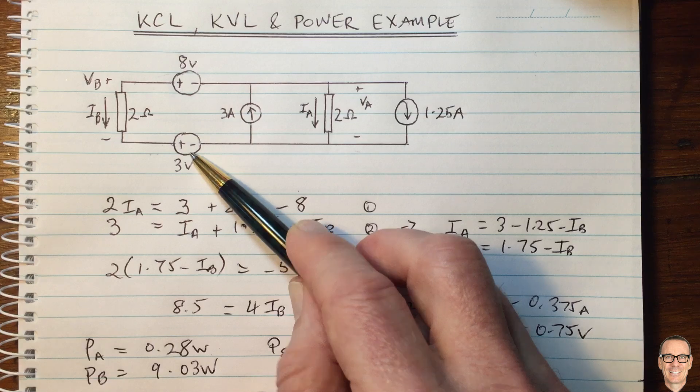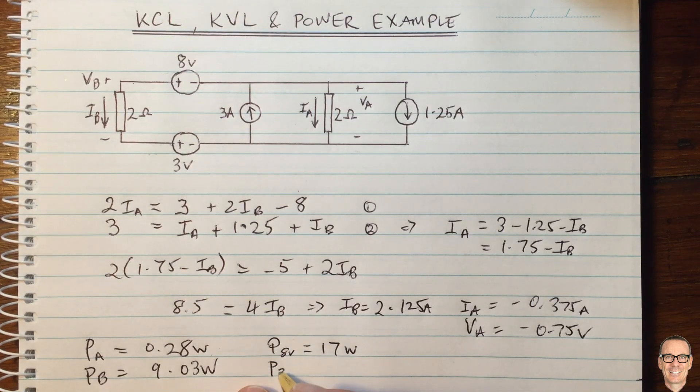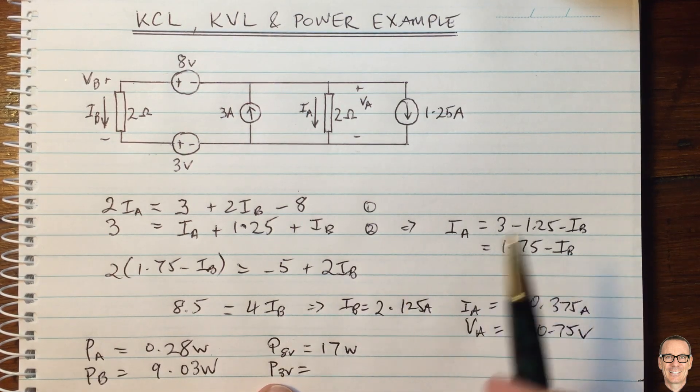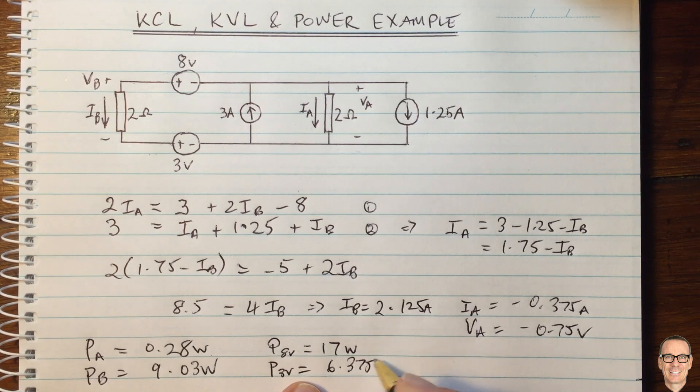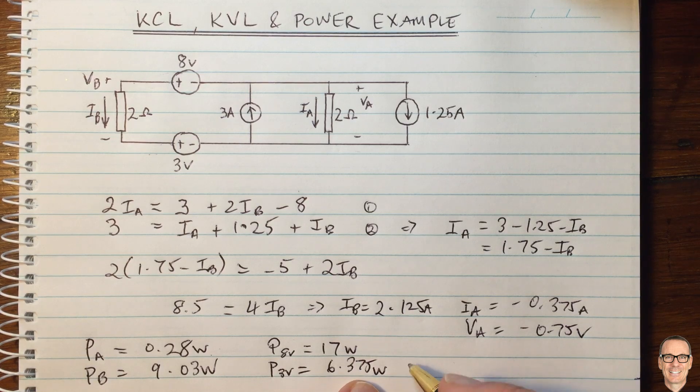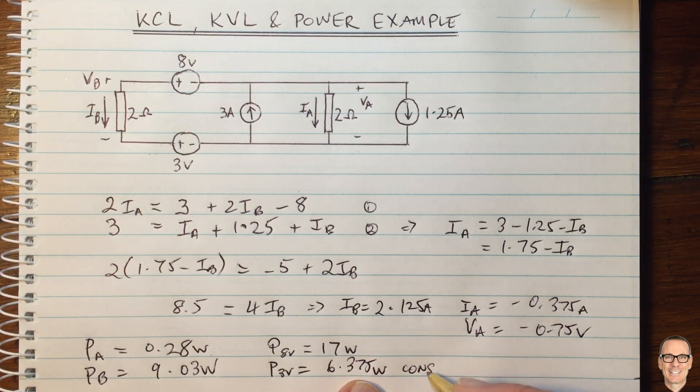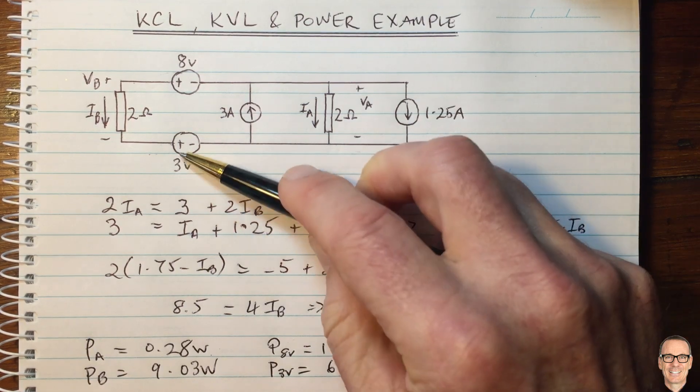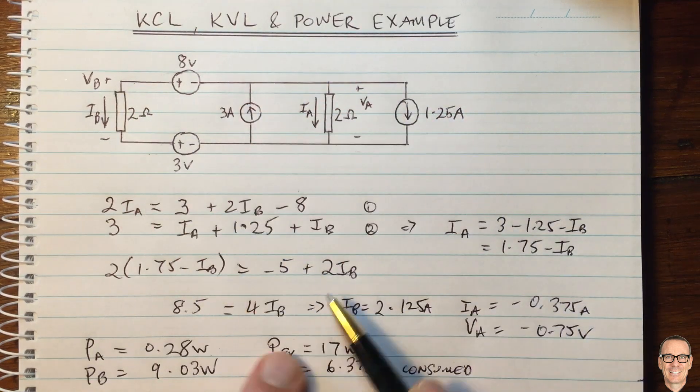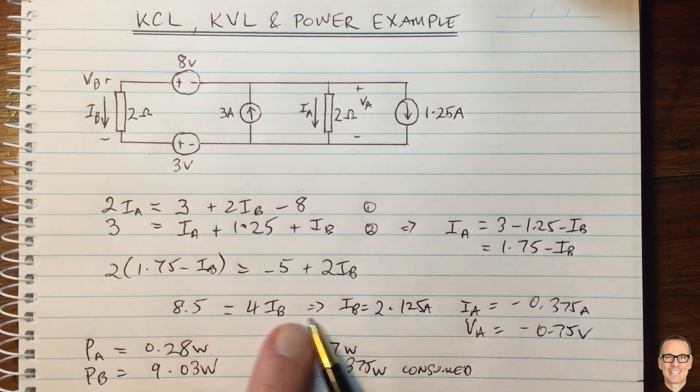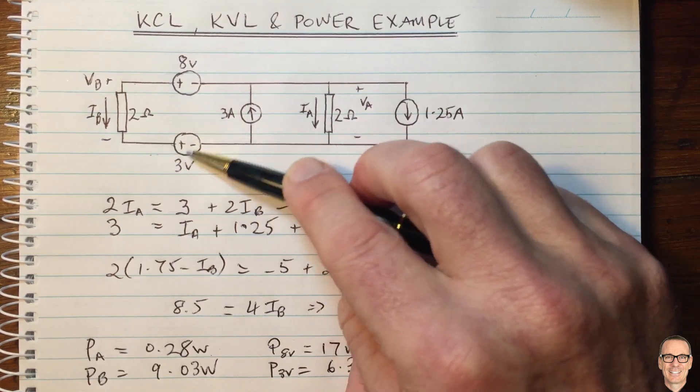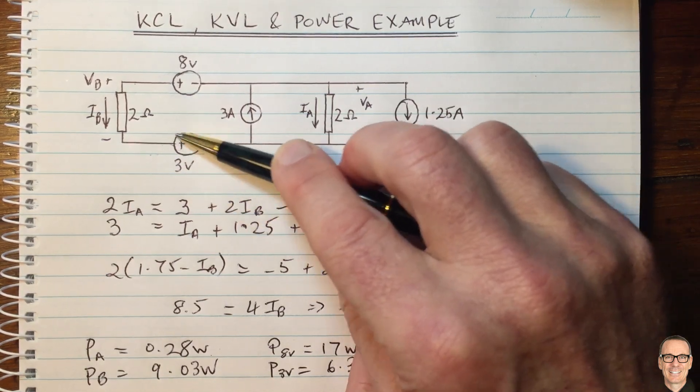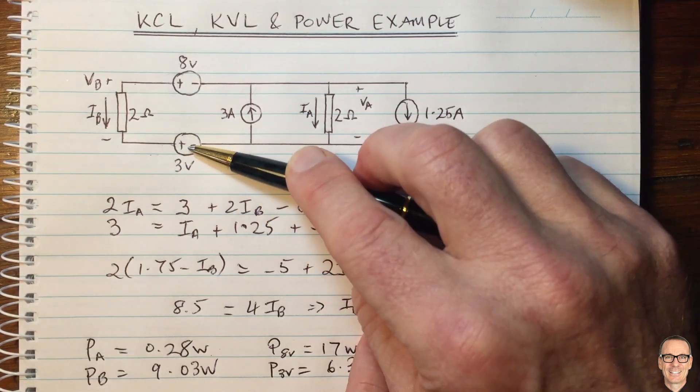What about the power in this 3-volt here? We're going to see something interesting here. The power here equals 6.375 watts, but it is a negative. So this is the power consumed. We've got here, because the current IB is positive, IB here is positive, and that's coming into the positive terminal of this voltage supply. So, actually, this is not supplying current.